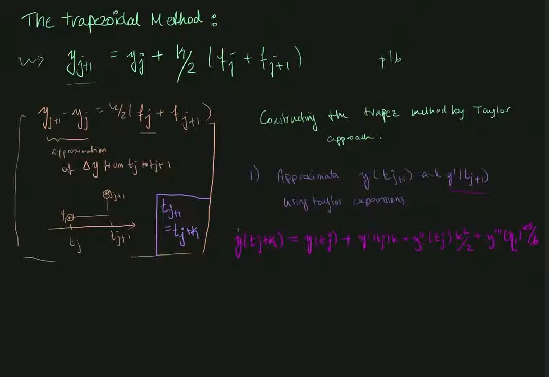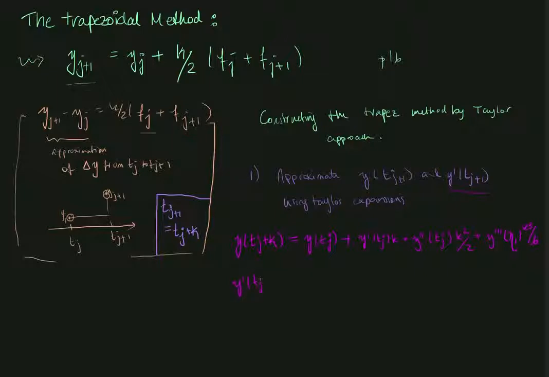So this part is golden. And now I have something with y prime of tj corresponding to fj up here. And I need to be able to plug something in here that allows me to have an expression that involves y prime of tj plus 1. So that might suggest that I will need to isolate y double prime of tj in the Taylor expansion that I used to evaluate y prime of tj plus 1. So let us try to take a look at that.